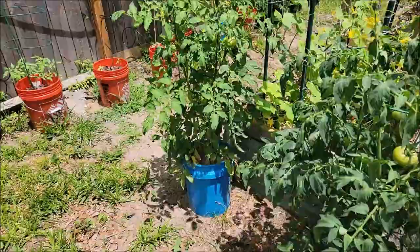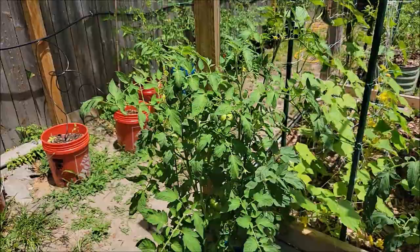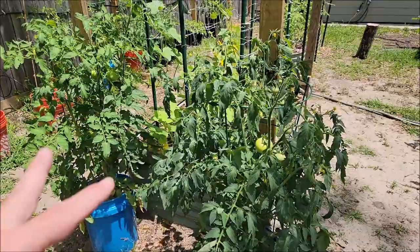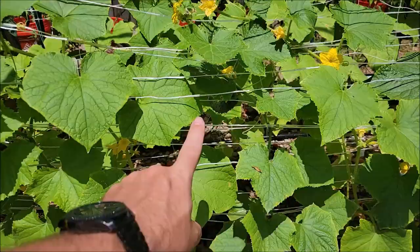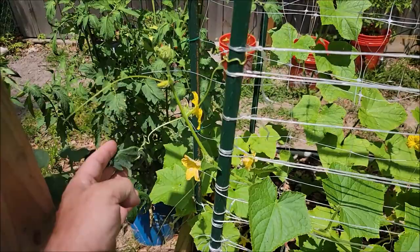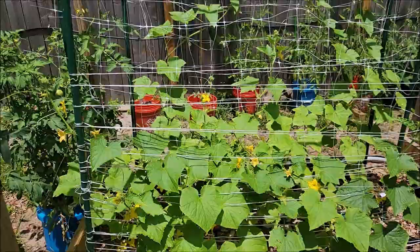Here's the other plant — these tomatoes are doing fine, no blossom end rot, everything is good. It's kind of weird that these have been fed the same as those but no issues. These are supposed to be Roma tomatoes. Cucumbers are starting to flower and fruit — there's a slicer cucumber right there. They're starting to vine up really good, holding hands with the tomato plant. This trellis method is working okay, though I kind of prefer the other one.